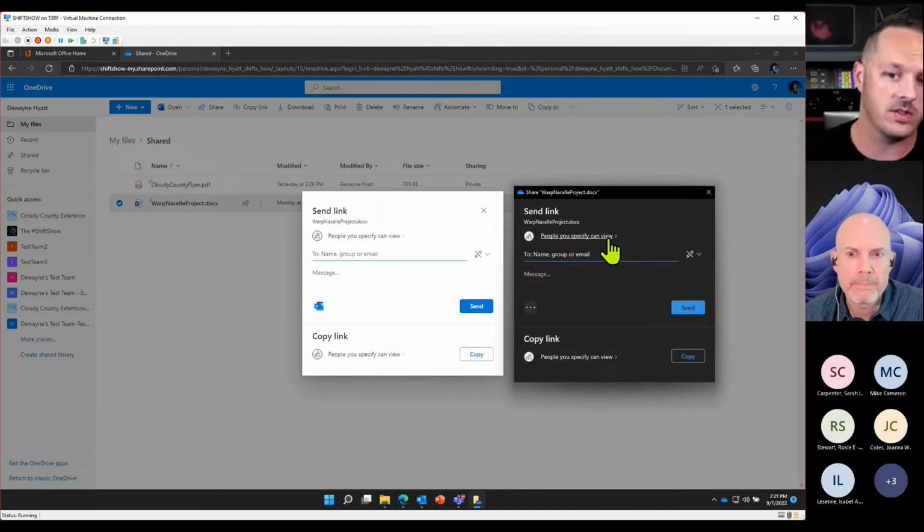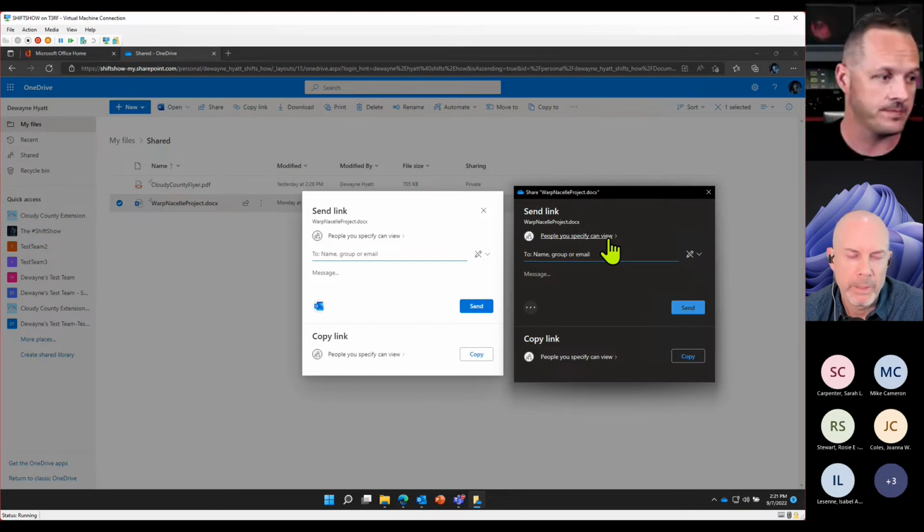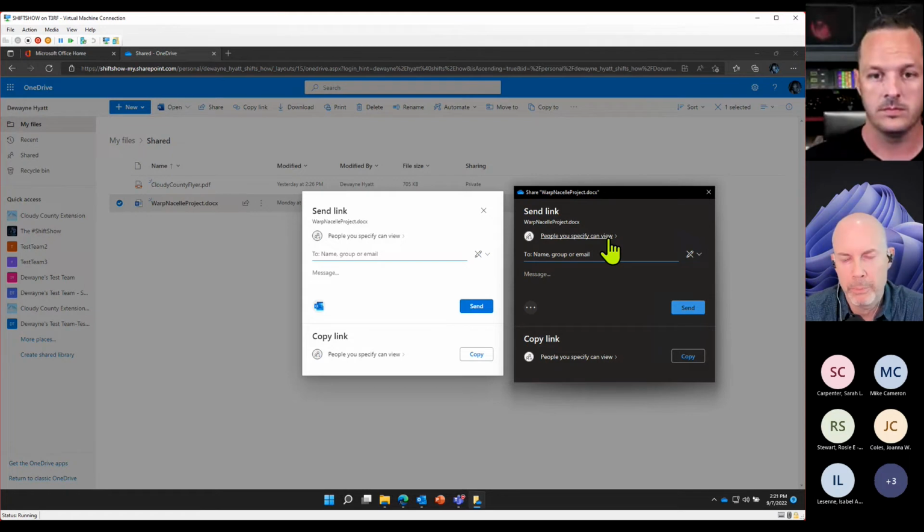Now, in our situation, the default has been configured to say only people that I specifically put in this box are going to be allowed to look at this file. That's going to ensure that the recipient of the share has to verify their identity. And you can do this with anybody. Joe, you don't have to be a member of the same university, right, to do that? No, it can be out to another university, out to a personal email account of some sort. You're going to get that same capability.